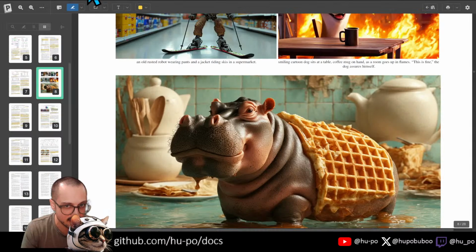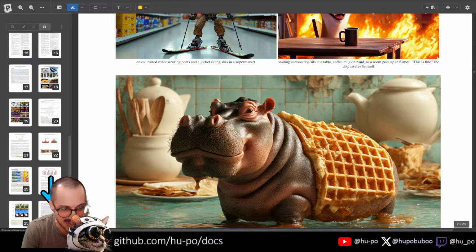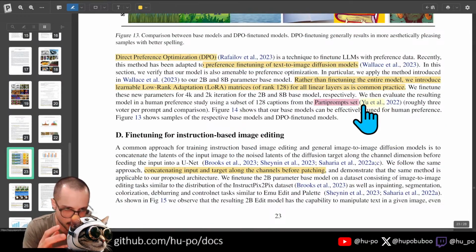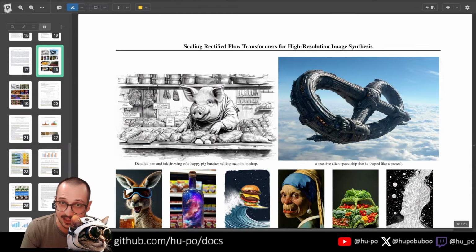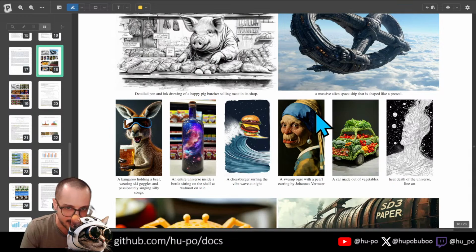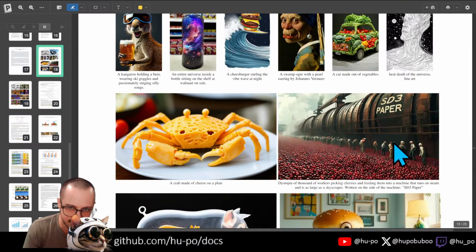So they're doing this additional DPO step so that they basically, I don't exactly know what party prompts is, but I bet you it's like captions and then very aesthetically pleasing, cinematic looking things, so that the model, rather than generating just images that look like they were pulled from this CC12M, will generate images that are more aesthetic. So when you look at these, they look more aesthetic, right?